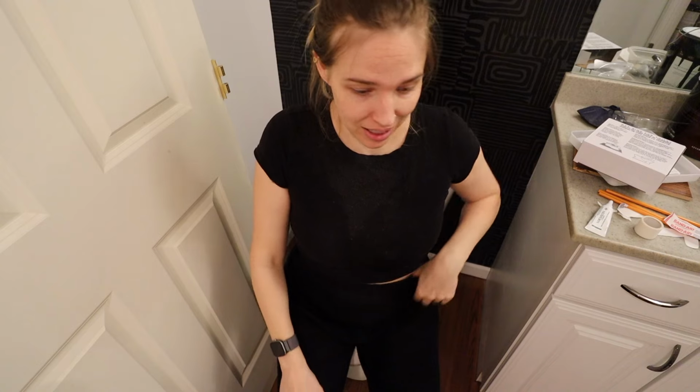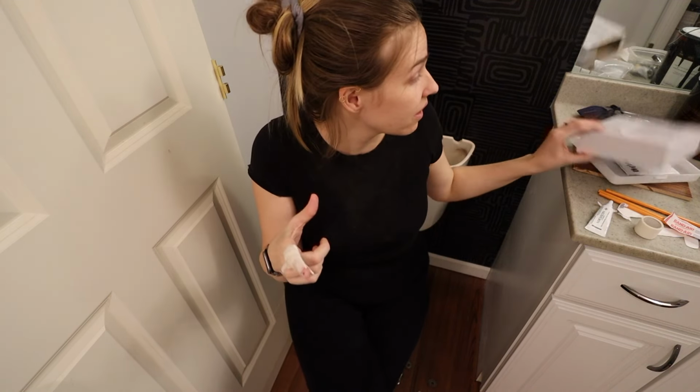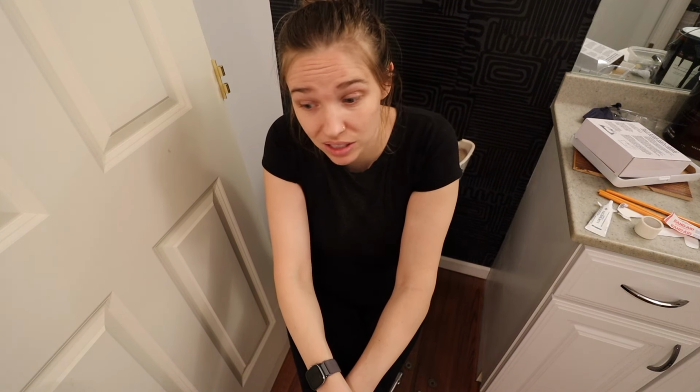Not a big deal. Before that, we put the toilet in, as you saw. However, the bolts aren't long enough because I did the flooring under the toilet and the carpet was cut around the toilet. So we lifted the toilet up this much and the bolts are not long enough. So we have successfully wasted one of the O-ring things. Is that what they're called? Wax ring? We wasted the wax ring because we have to pull the toilet up to replace the bolts and scrape off the ring and do a new one, because I don't think we can use it after you've peeled it apart. So that sucks. Luckily they're not that expensive. It's like 10 bucks maybe, but still annoying. And I really wanted the toilet installed tonight, but it's fine.